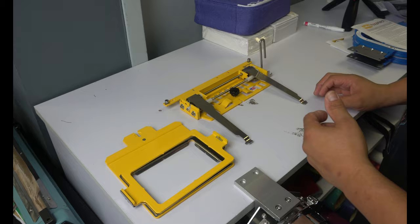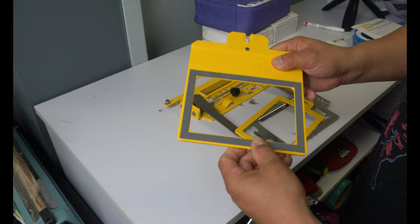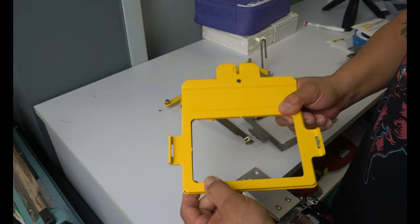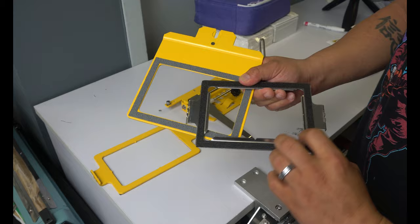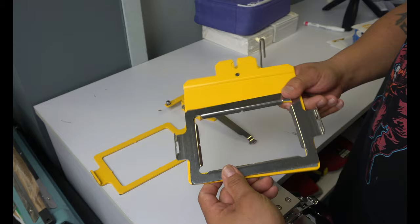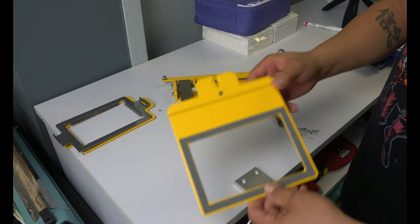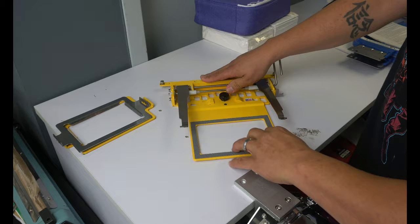Alright, so here's what I was talking about — you have to have this base piece to use the hoops. The good thing is it comes with a non-slip grip right here, and then another one with the same thing that you put on top, so that whenever you clamp this down, whatever you're going to embroider is not going to move. It also comes with this one, which we're going to be using today. It has the sandy grit in here, but it also has a lip that will help push it down to stabilize whatever you're doing.